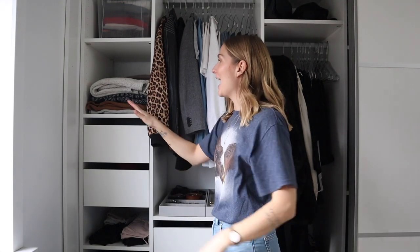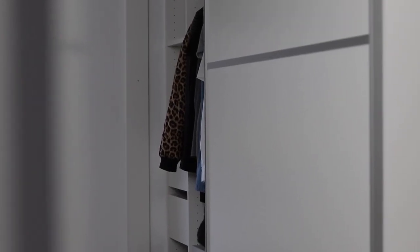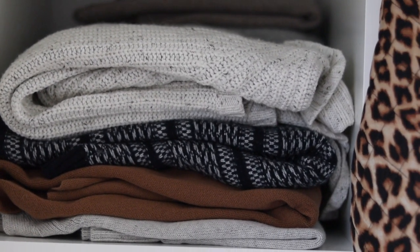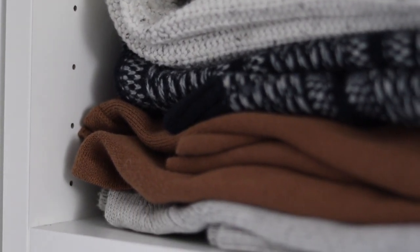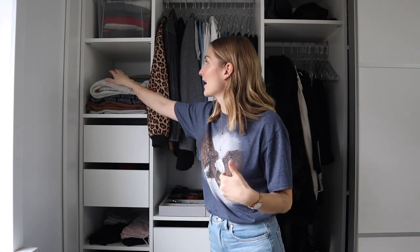I've had these for ages and I guess I'm too lazy to buy new ones because these work fine for me. Then I have a little portion over here on this shelf, which is all of my everyday knitwear. You're not really supposed to hang knitwear because it can ruin the garment at the shoulders. So that's why I have all of my everyday knitwear laying on this shelf right here. I have quite a few jumpers out right now because, like I mentioned before, this is my winter capsule. So really what I wear most days throughout the winter season is a pair of jeans and a jumper. So it's nice to have some different options. I actually have a few in the back there as well.